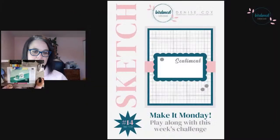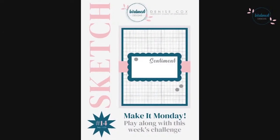Today we're going to be talking about my weekly creative challenge sketch, which let me just pop up right here on the screen. So this is the sketch for this week. It's a nice and simple sketch. Take it and flip it around, play with it, do whatever it is you want. Just do your own interpretation of this sketch. And then head on over to the Birdsnest Designs Facebook page and post it in the comments where I'm going to post this sketch picture after our video today. I love to see participation. I love to see all of the creativity that you all have and sharing it. It's so much fun to see.